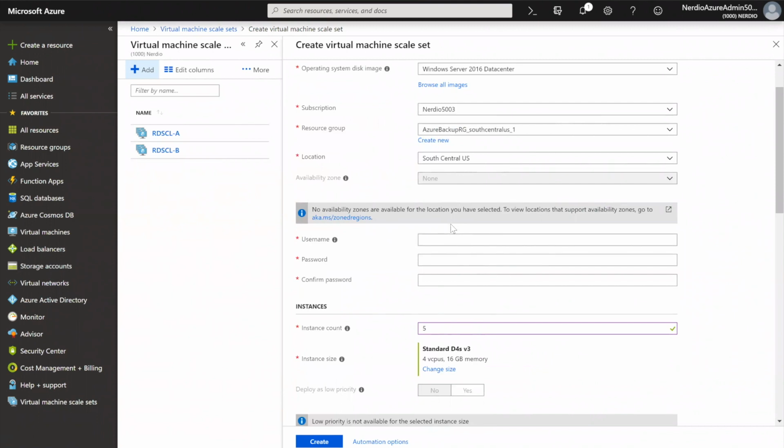You have an application or something that's stateless, and you want to respond in real time to the demand based on CPU utilization. You tell it what that threshold is. You tell it how quickly you want it to grow. You tell it the maximum you want it to grow to, so you're not exposed to growing too large and spending a lot of money. And then you tell it how quickly you want to scale back in when the demand drops, and it does all of that for you.